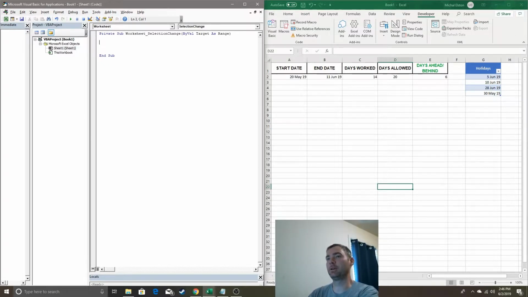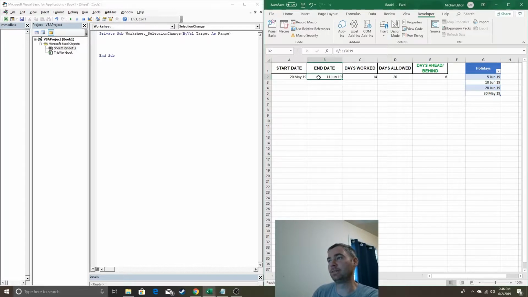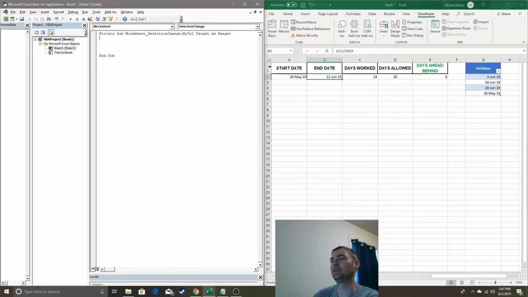So what's the first thing we want to do? Basically, if I select this cell, because let's say I put in a date, right? Boop, boop, boop, I put in the date, I'm going to hit tab normally, right? And when I hit tab over to this cell, I want it to go, okay, selection changed to B2. Now I want something else to happen, right? So I first have to figure out, okay, how am I going to know that I went to B2?